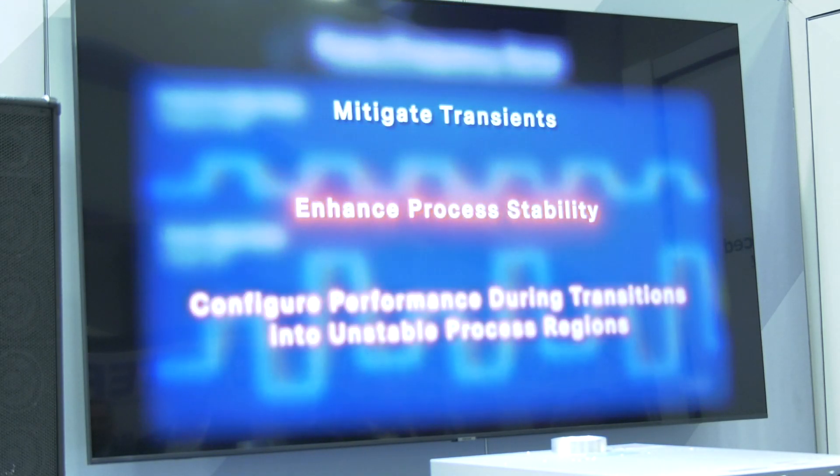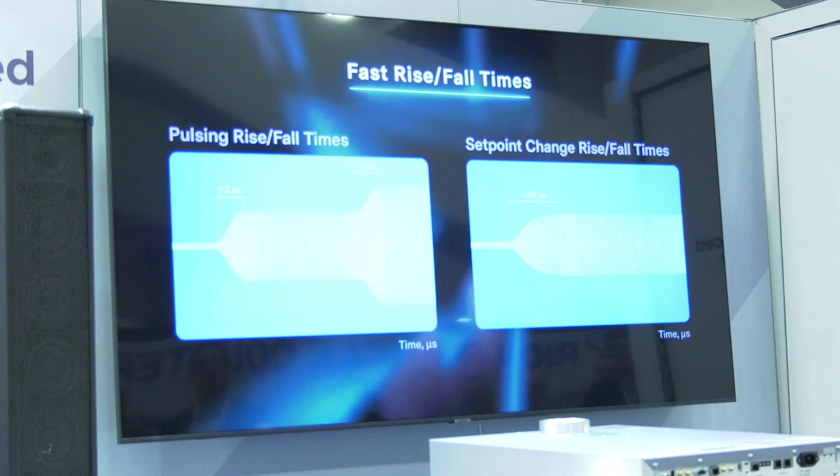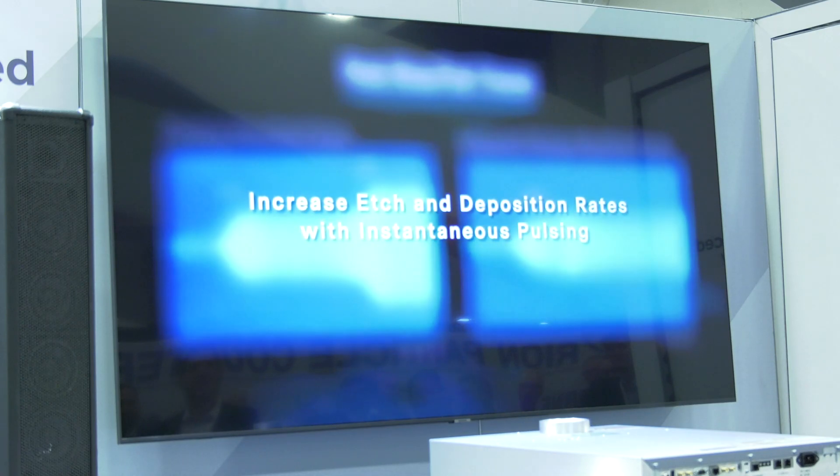I understand that AE's Power Insight functionality also runs on these tools? Yes. Power Insight is actually a very interesting add-on that we are using data collection to actively drive actionable results on power control solutions. We are collecting data, processing these data out of the generators, and using them to drive controls.